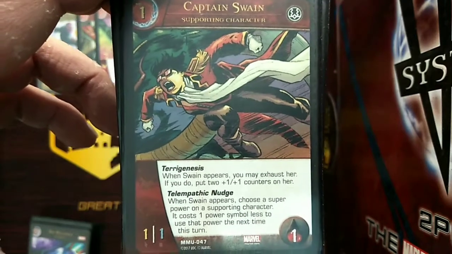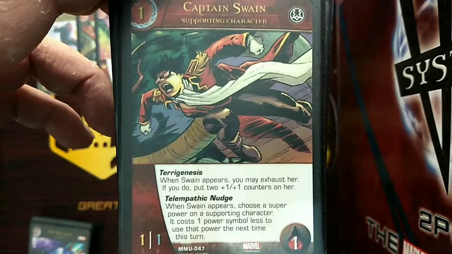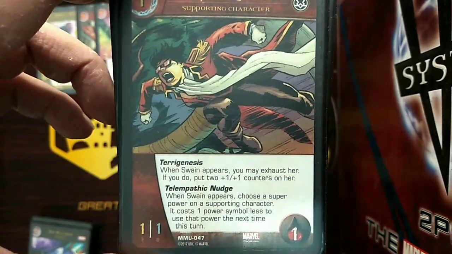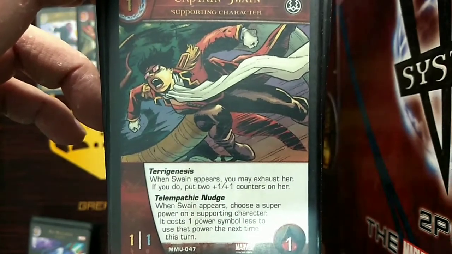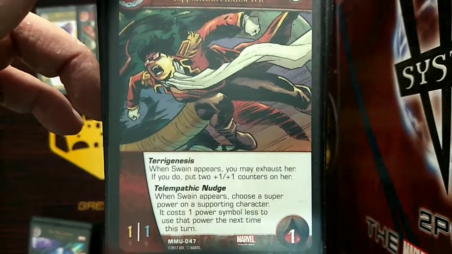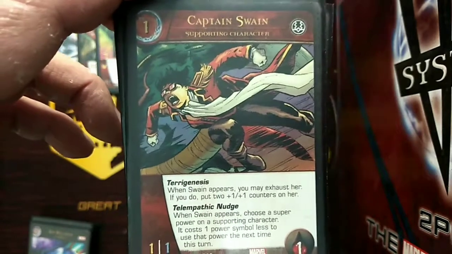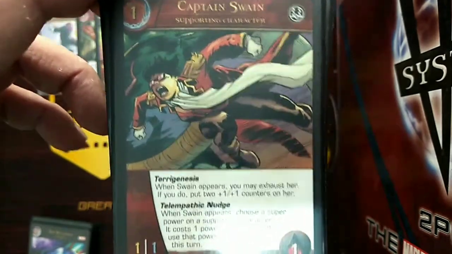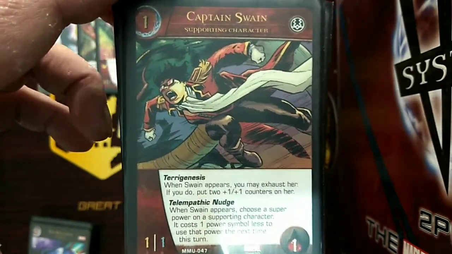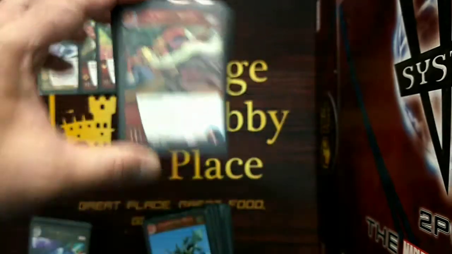So when Swain appears, you may exhaust her, and if you do, put 2 +1/+1 counters on her. But the difference here is Captain Swain has Telepathic Nudge, so when Swain appears, choose a superpower on a supporting character and it costs 1 less symbol to use that power the next time this turn. So later on, you are able to use Swain, of course, in tandem with your Singularity or with your Red Skull in order to give them that 1 power symbol. So later on, we'll try to work on that.